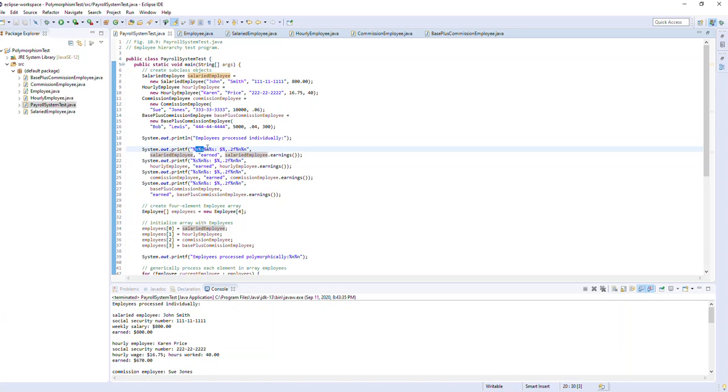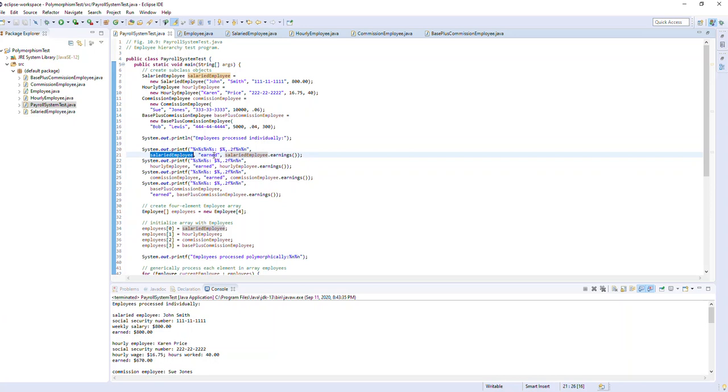It's going to plug those values into this formatted string. But what's interesting here is salaried employee is actually an object in and of itself. And when you reference an object in this way, it's going to call the toString method for that object. And the toString method will then be used in place of this.